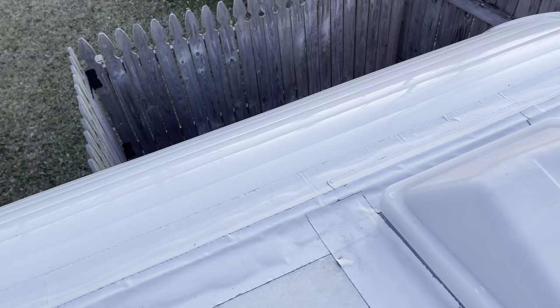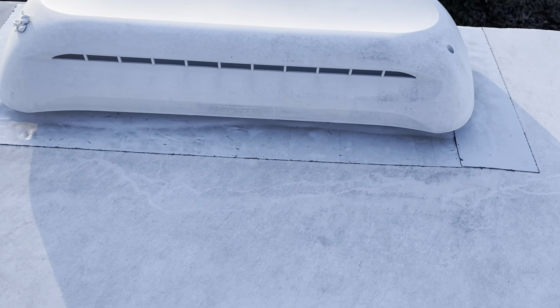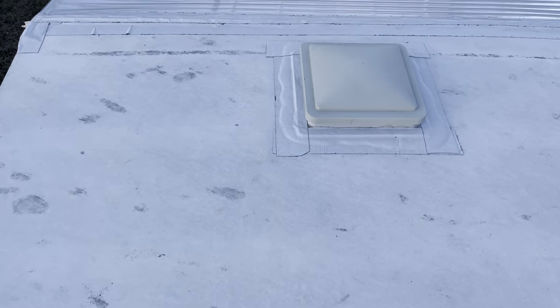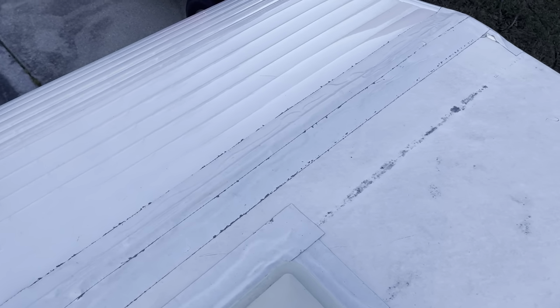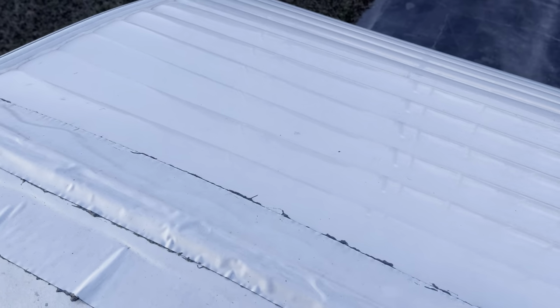Looking real good. See that? That's the Seal Tight. Let me go up and get a good look at the Eternabond in the front. All right, this right here is the Eternabond. See? It looks good. Got a little bubble right there, a little crease. It's kind of cold out here today, so I don't think I'll be able to mash it down much.